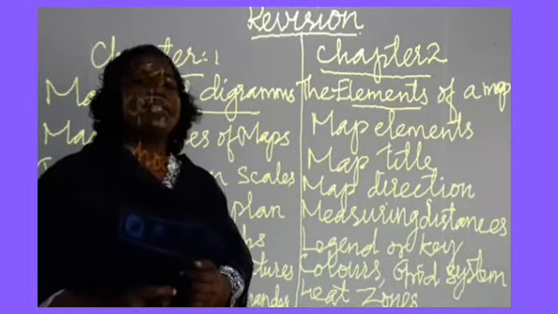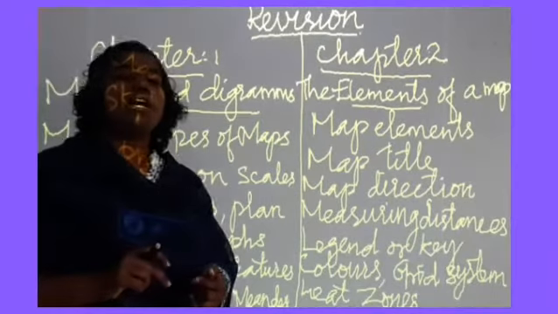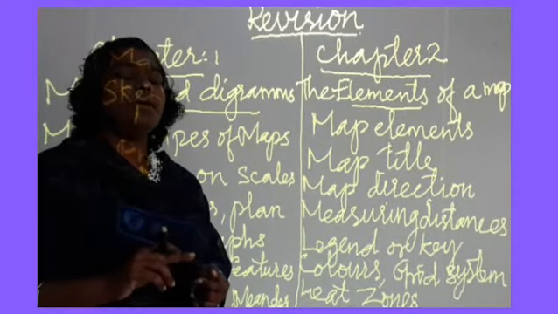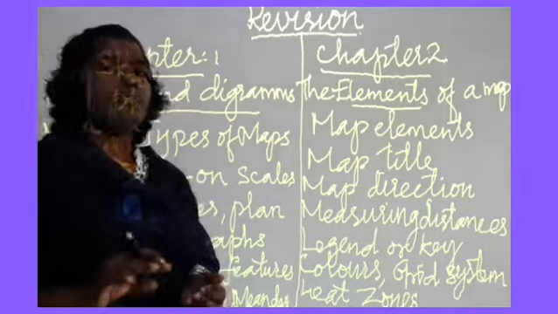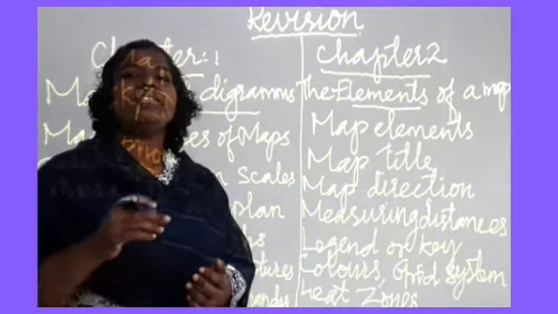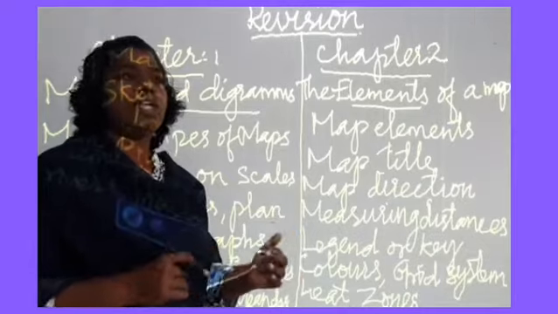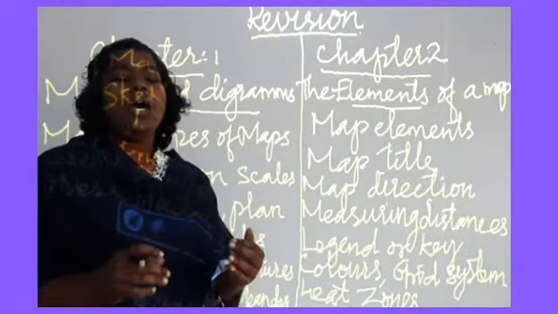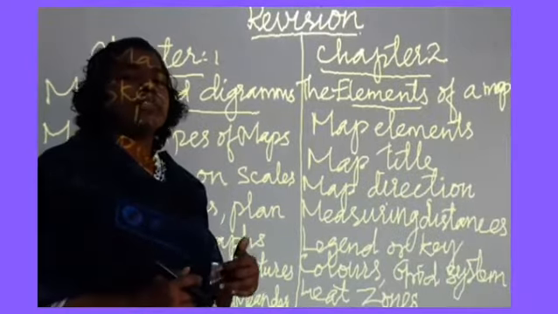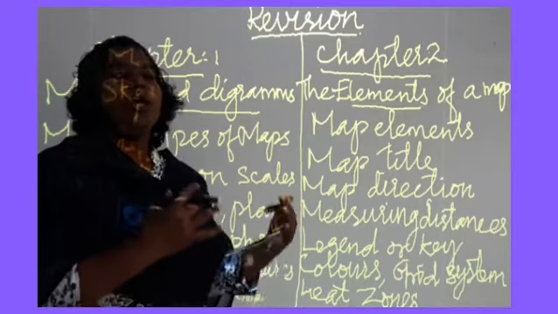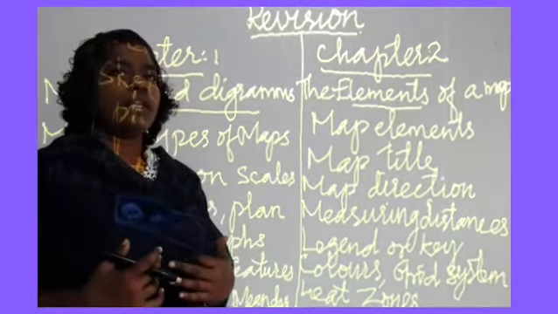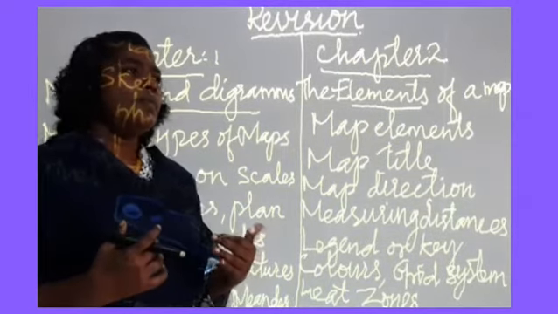And another thing is a sketch. What is called a sketch? A sketch is a rough drawing of a building or a place. A sketch is a rough drawing. There won't be any scale given in a sketch. And what is the use of a sketch? With the help of a sketch, we can draw the locality of our area, the locality of our place.